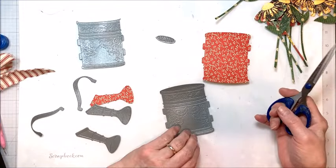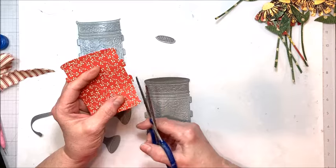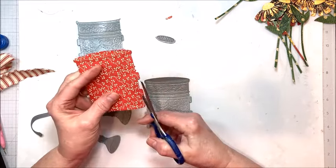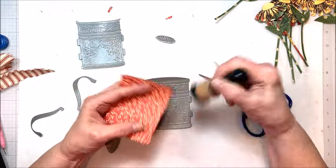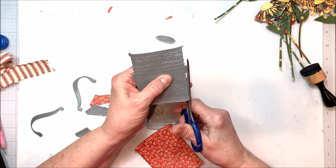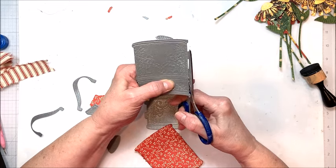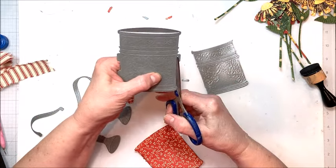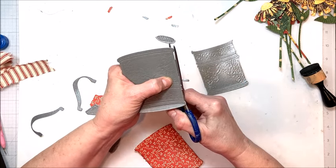The next thing we're going to do is work on our watering can. I like to do multiples when I die cut, so I've done this red as the base. This was a vignette die, which meant it was a pop-up, but we're not going to do pop-ups. The first thing we're going to do is cut the tabs off of all of these, and I'm going to ink my edges just a little bit to add some definition. I've die cut this three separate times because it makes it really sturdy and gives it a lot more presence.